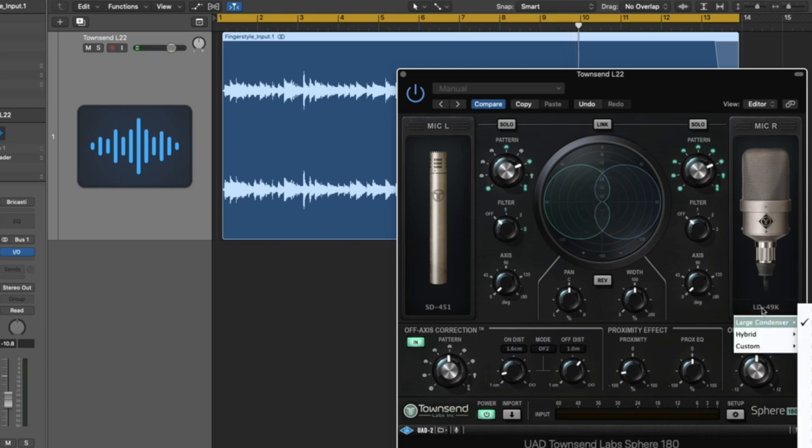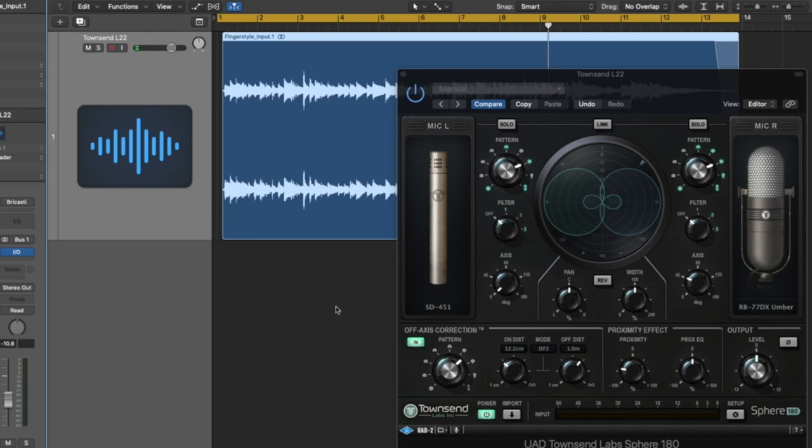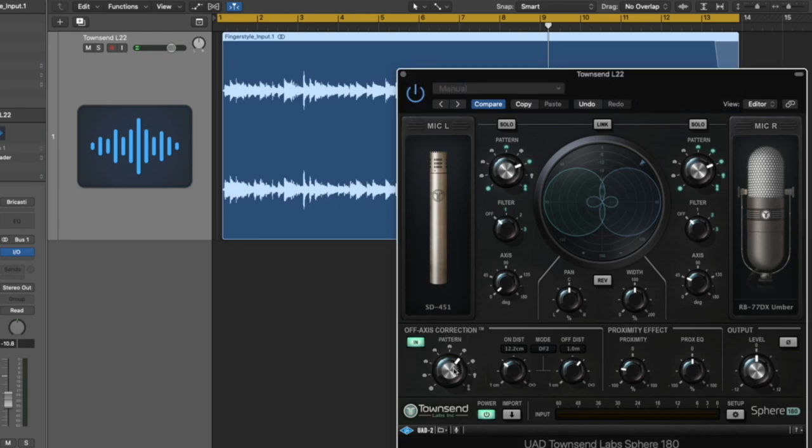Let's try a couple other combinations. For example, let's try a 77, RCA 77 ribbon mic, along with a small diaphragm mic as an extreme combination, a very deep, warm sounding mic with a very bright sounding mic. And let's see what we can dial in with that. That's kind of nice. Let's just finish this up by putting a little bit of reverb on and listening to what we've got and what could possibly be a final mix.